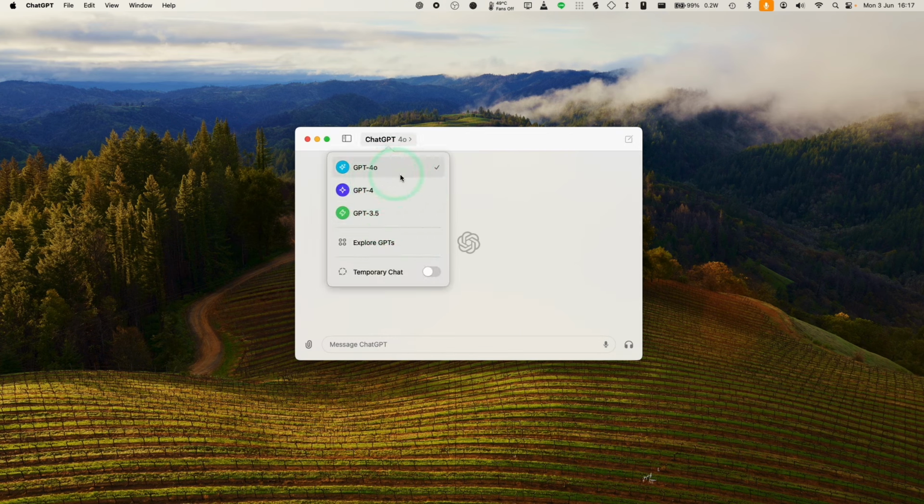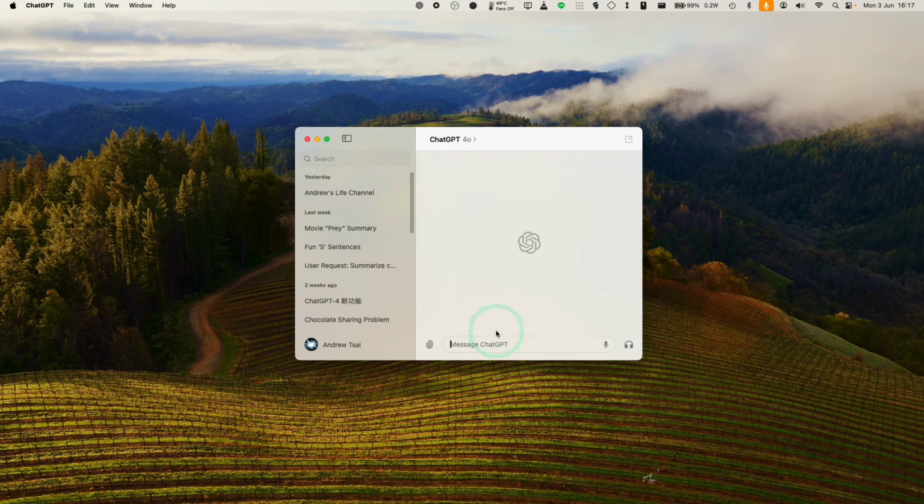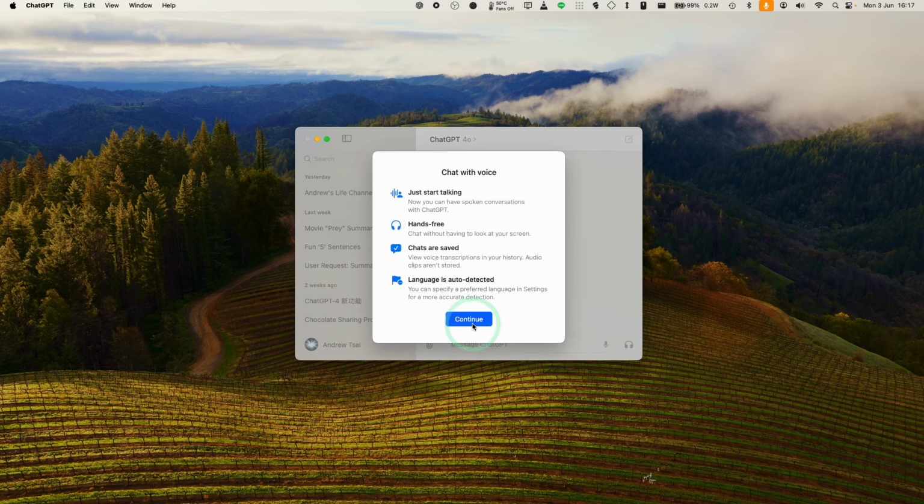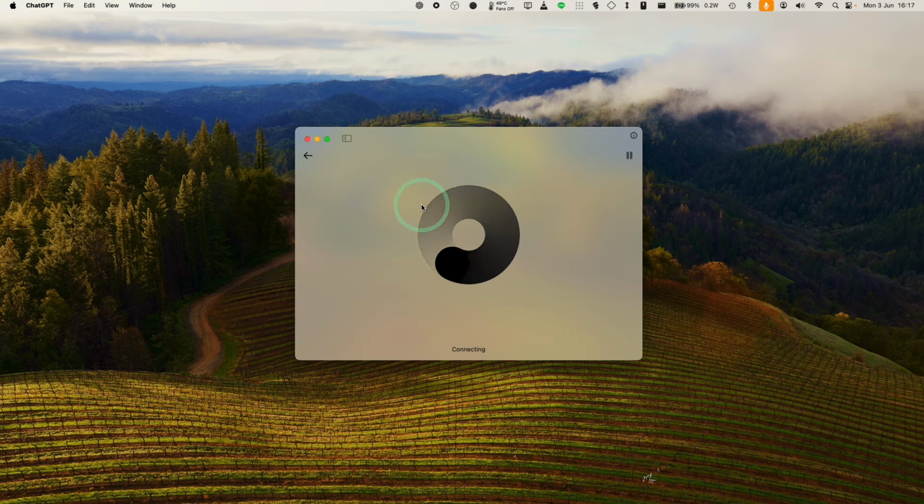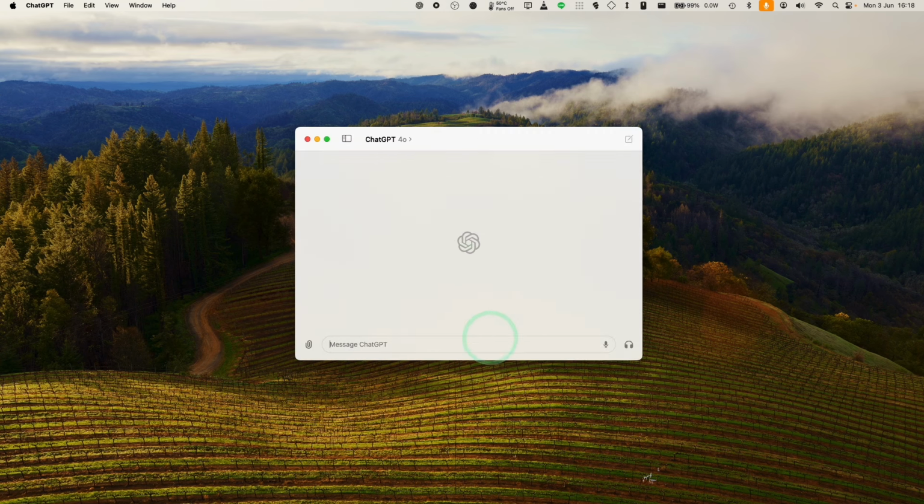Here I'm using the subscription version, but you can use the earlier version, ChatGPT 4 or 3.5, without paying anything. You also have all of the previous chats that we had before. On the sidebar here, you also have this conversation button where we can chat with voice, and that's all working now. So here, for example, we can type this in. It's going to ask ChatGPT, what version am I using? Give me a short answer, which is better, Mac or Windows?